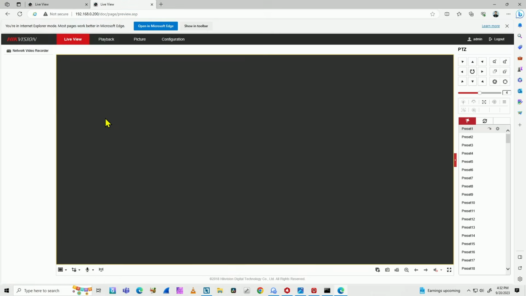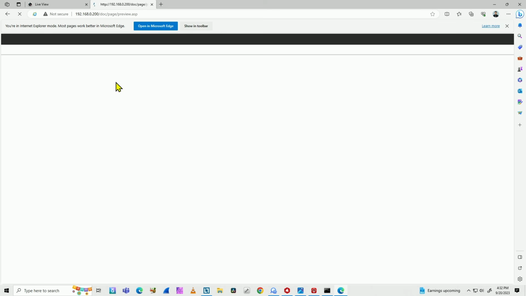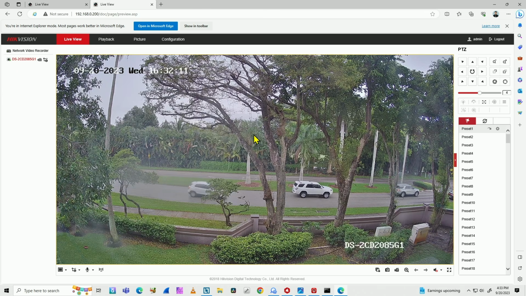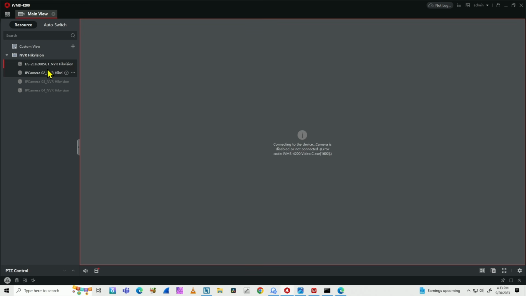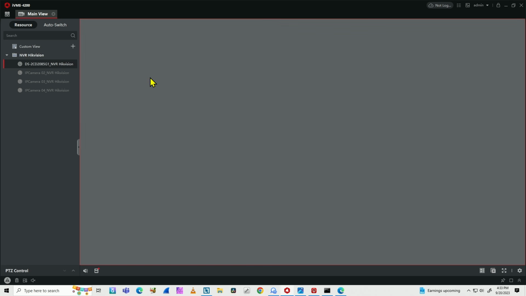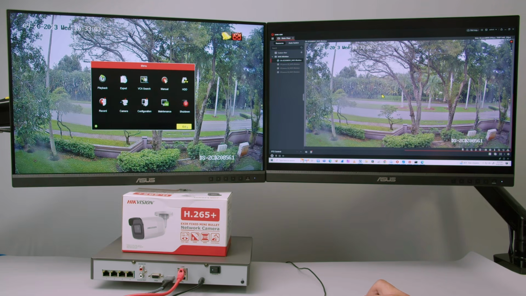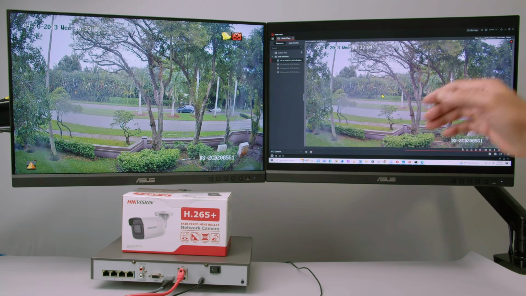Back here to the computer, let me just refresh here the screen for the NVR here on the web browser, and just click here to bring the camera live, and it's working, right? And I can also use the software here on the IVMS 4200, and here you go, okay? It takes a while to load into the software because I just changed the configuration, but it's working as well, right? So I have via software, and I also have here via NVR. Back here we go, it's working, okay?